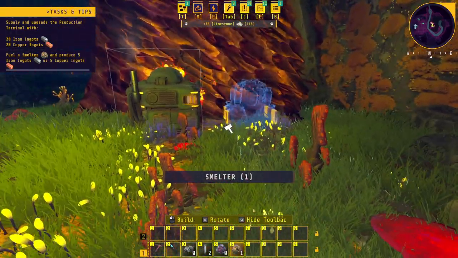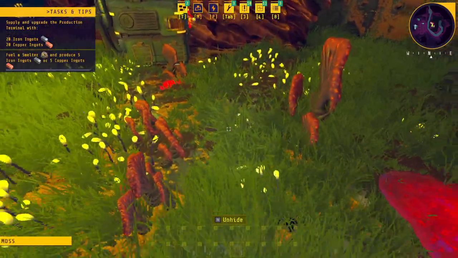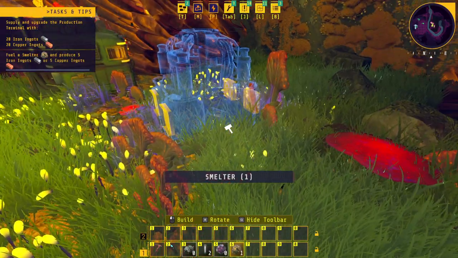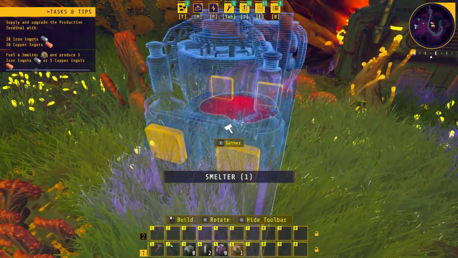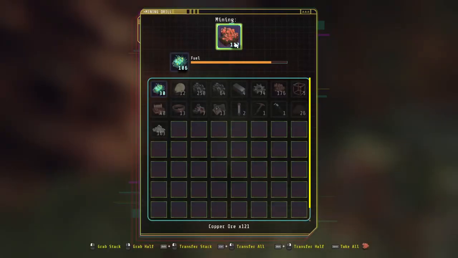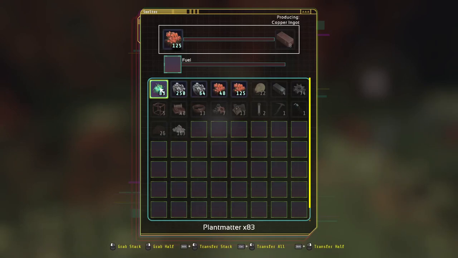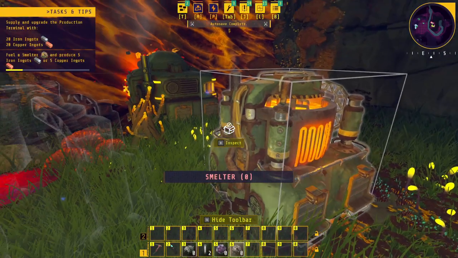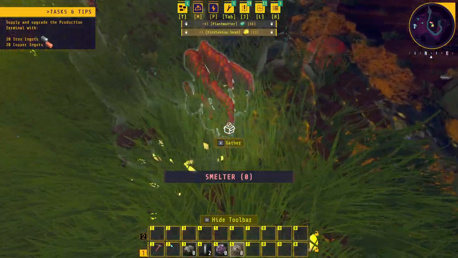How do I rotate you? Not Q. Rotate R. I'm a genius. Okay, wait, where are the arrows? I can't see. Are there arrows? I don't know if there are. Okay. Who knows? Give me this. Give me half of this back. Take half of this. Take all of this. Give me half. Give me all. Gather. Gather. Gather.